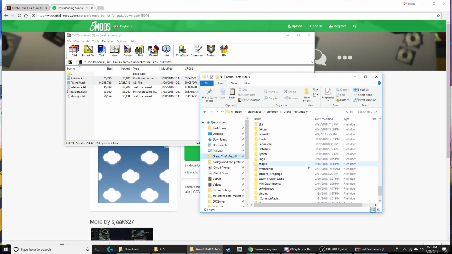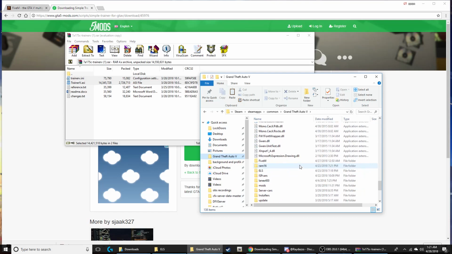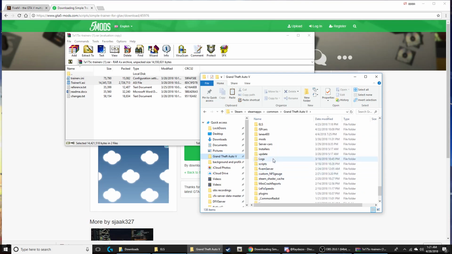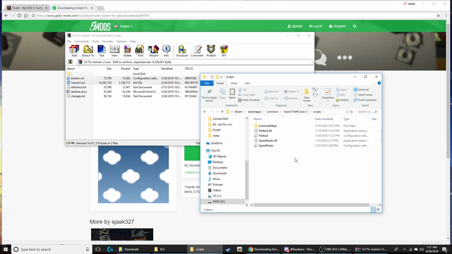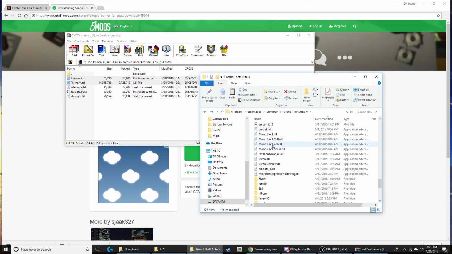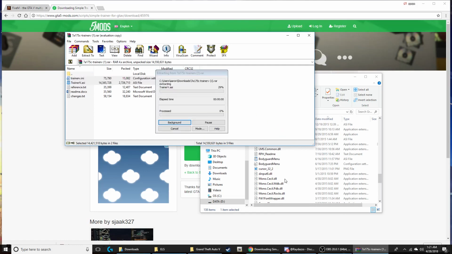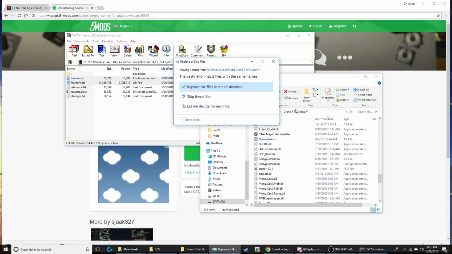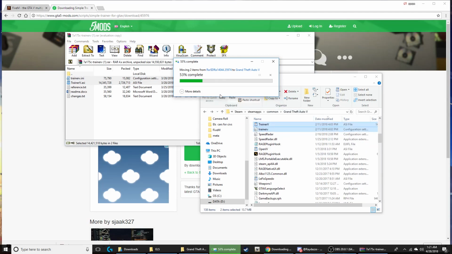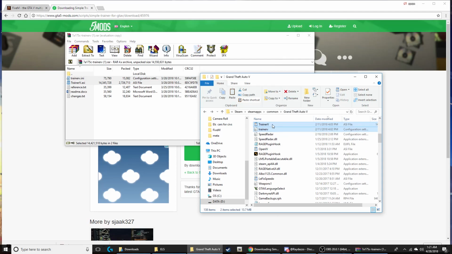Okay. For your simple trainer, let me make sure real fast. I just want to double check for you guys. Okay, so yeah, I do not have it in here. So, for your simple trainer, you want to drag and drop into your main GTA folder. Let me open it real fast. I already have it in here, but we'll go ahead and drag and drop. I'm not going to copy it, but as you can see, it'll pop into this folder right here. But as you can see, it's right here in your main GTA folder.